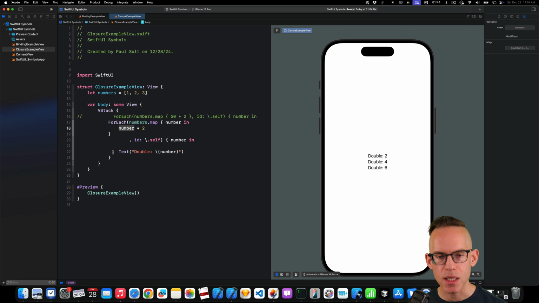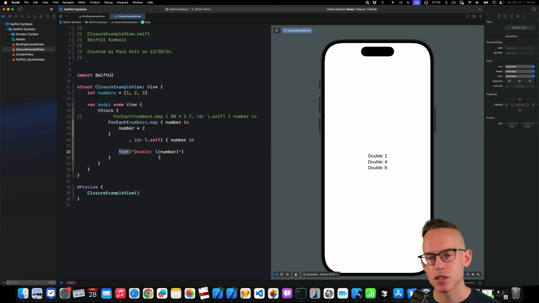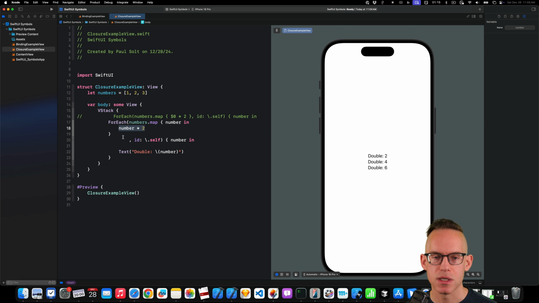And what we're doing with this for each loop is basically iterating over all of these values. So we're giving it an input array. And then we are, again, having another inner closure here. And this one is taking a number similar to our number up here, but it's a different scope. So it's not the same, but it will be the same value. So we're executing this. And what we're doing is we're creating a text on screen with that number, which was calculated in this expression.